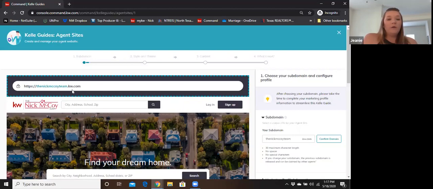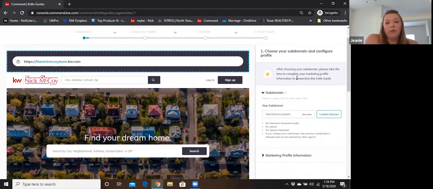Right now you cannot combine multiple agent sites, so there might be a workaround with that. Stay tuned. But you can update your subdomain here.